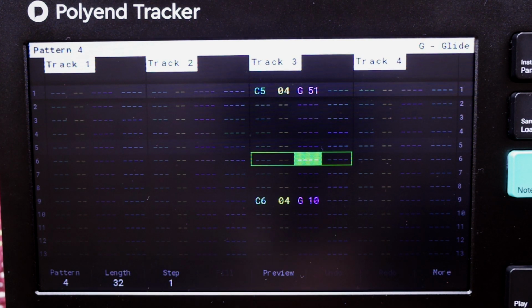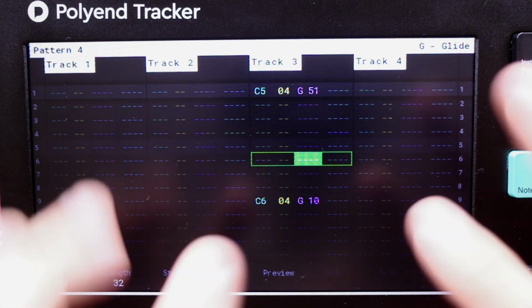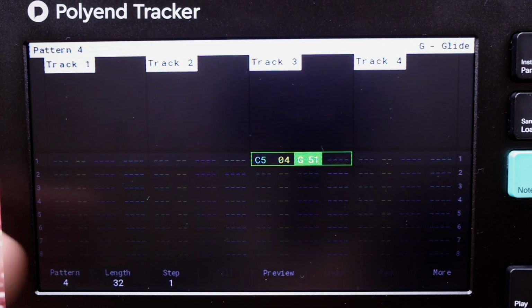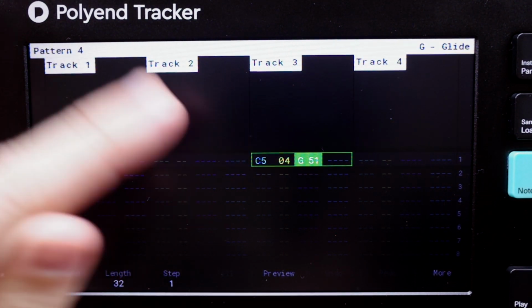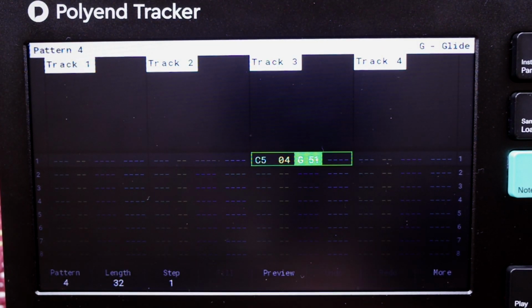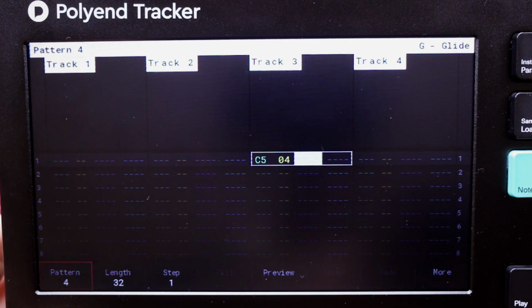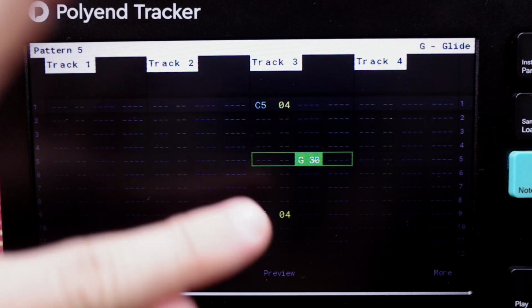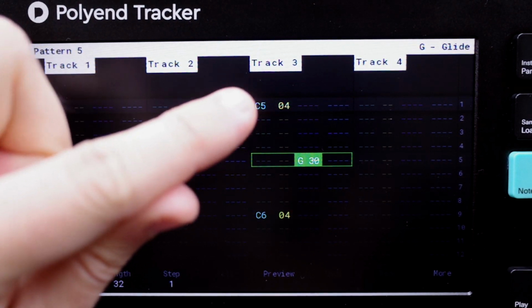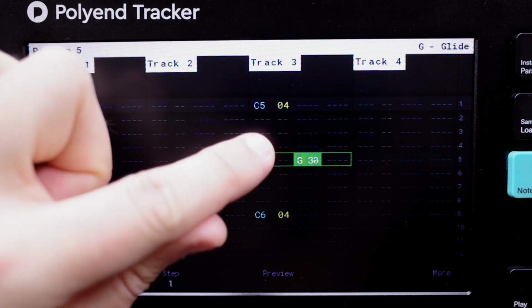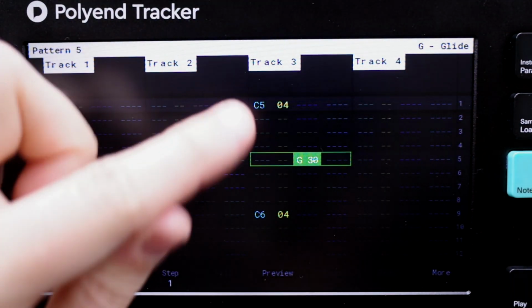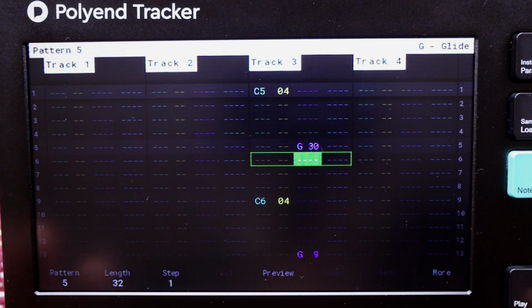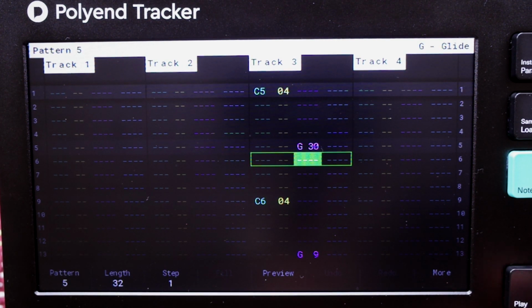The other thing that you can't do with the glide function is you can't have the glide start halfway through the pattern, for example. By that I mean the glide has to be on the same line as the note that you're gliding from. So if I show you here, what I've done is I've added in a glide halfway between the two notes, and what I would like to hear is the note plays normally until it hits this line, and then it should glide to the next note, but it doesn't work that way because of how it's been implemented.